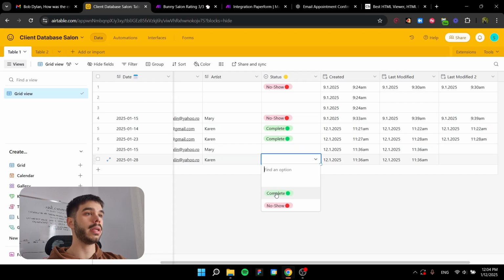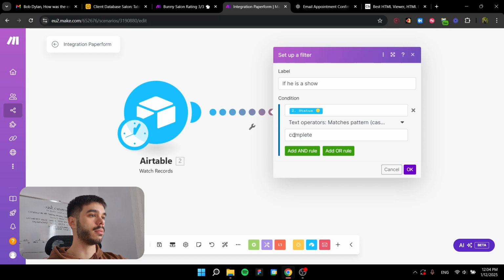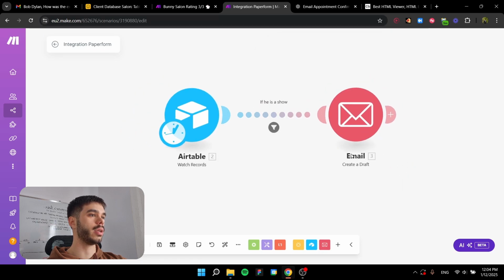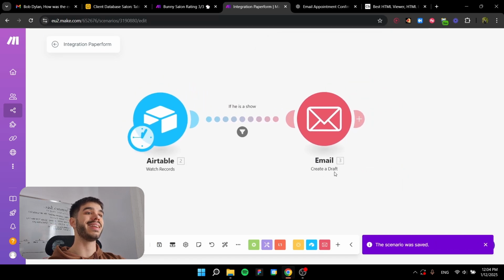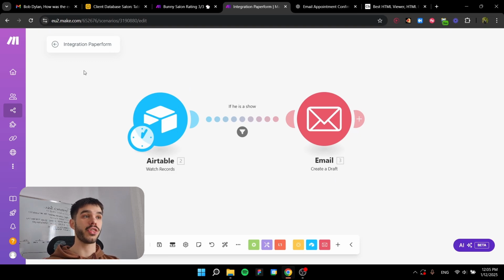I chose to be complete. So basically whenever it is complete, it is going to run this whole automation. And this is the second automation. We have previously completed the third one, so this means that we are done.